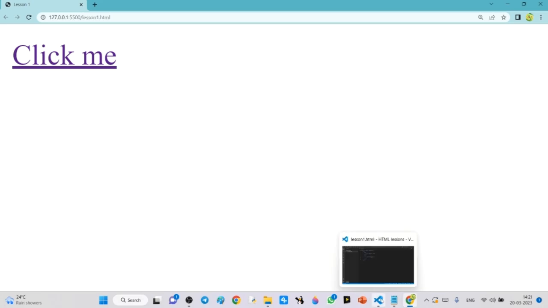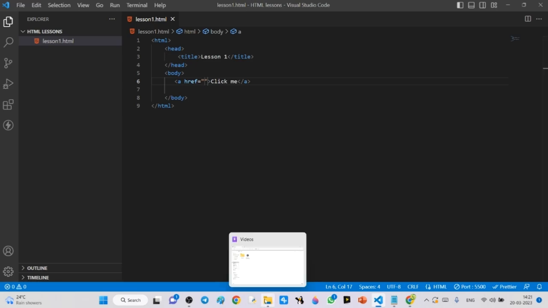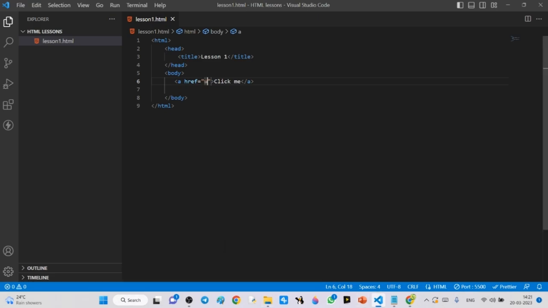Okay, now in this href attribute, we have to put a link of any file, of any image, of any web page. Like I am going to type here www.google.com.